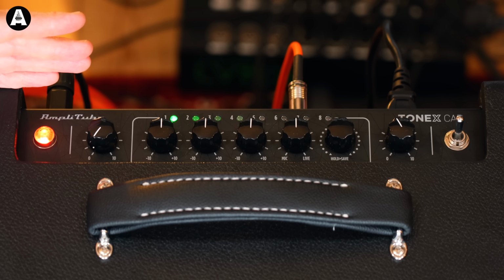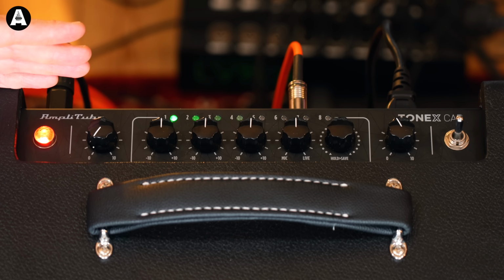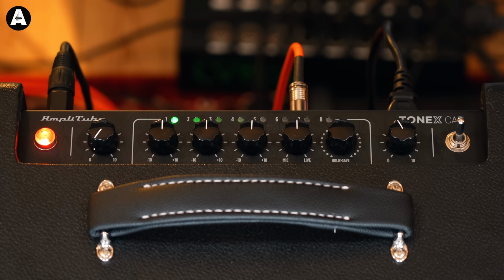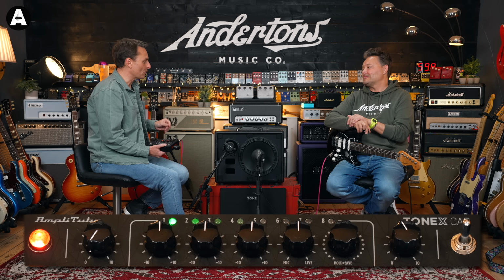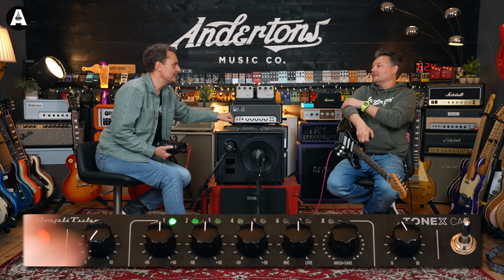It has bass, middle, treble, and an amp tone control on the top, which is, again, a contoured EQ control. I don't mind that. I think it's probably more convenient at a gig just to turn over and adjust something here than feel like you're down on your floor pedal to change it.